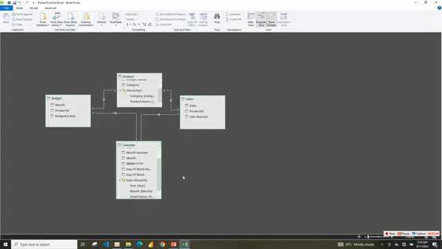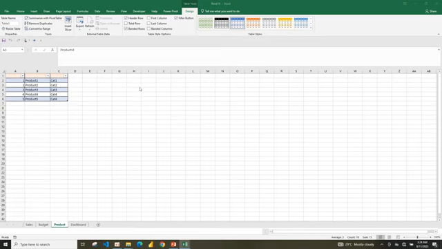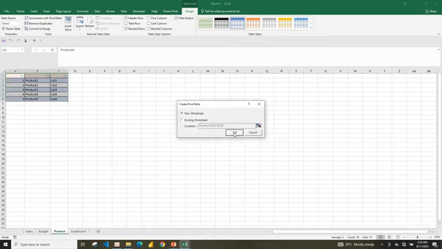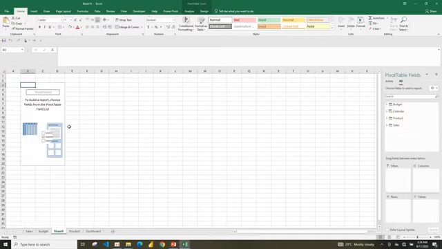So now the next thing that we are going to do is to load this data into a pivot table. I'm going to load it into a pivot table. Click OK. So now we have this in our pivot. We are in the pivot table now. You can see that all our tables are in the same place. See the hierarchy that we created.